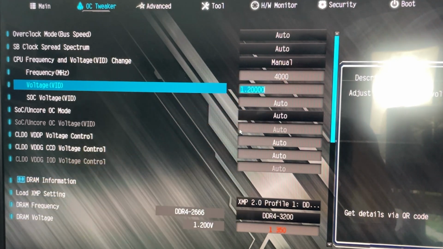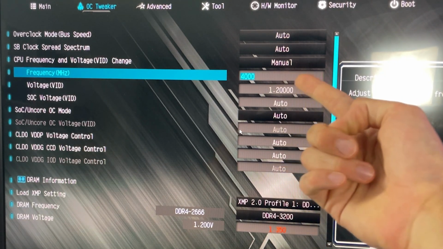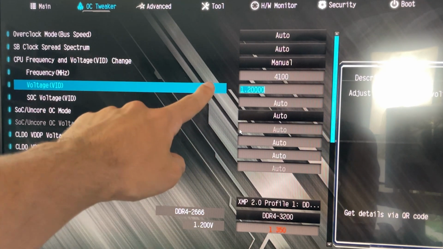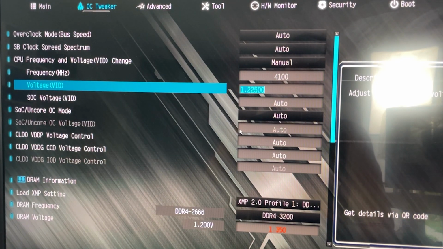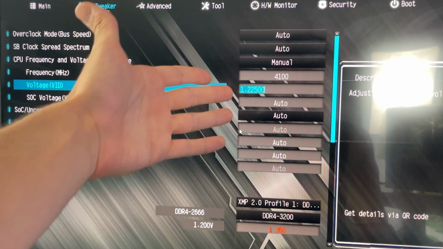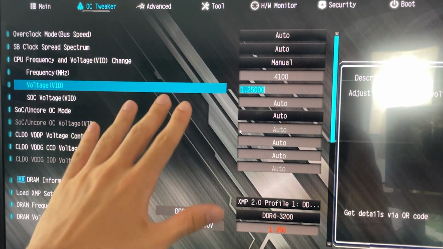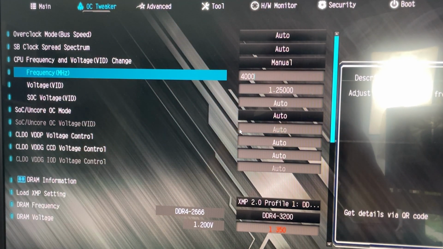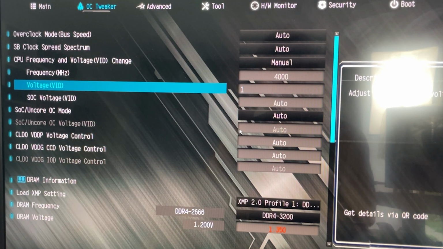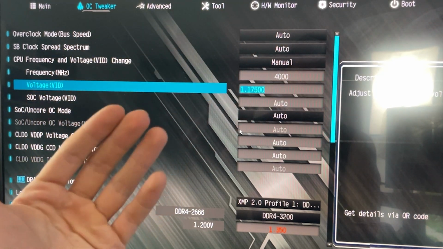Now, if you want to get more performance, you want to push the frequency higher, you go 100 MHz at a time. So for example, in this case, you would go 4100 and then you would go into Windows and test if it's stable. If it crashes, you need to increase your voltage. And now you wanna increase this by 25 millivolts at a time. So you can test this, and if this is not stable, you go here, and this will be stable, okay, for sure. Now, if you also wanna test the maximum of your CPU and get even lower voltage, you might wanna set this to 4 GHz and try if it's stable with 1.175. It might be stable. You have to test it out for yourself. So this is how you play around with this. This is actually how you overclock your CPU as well.